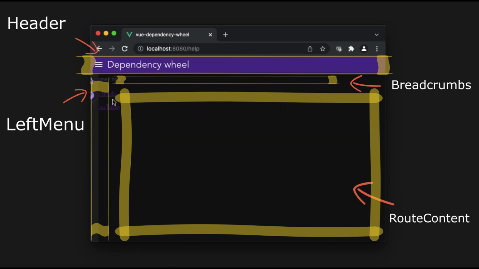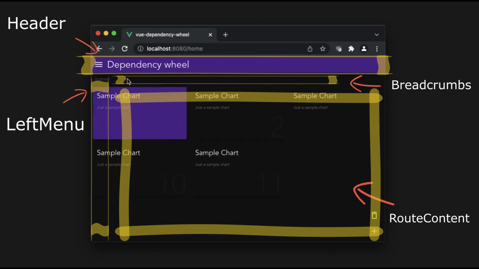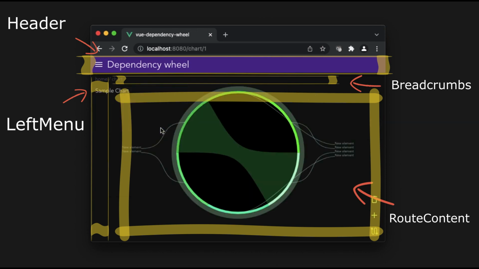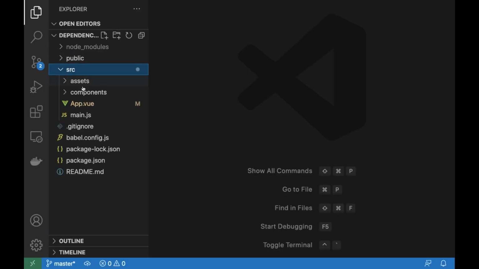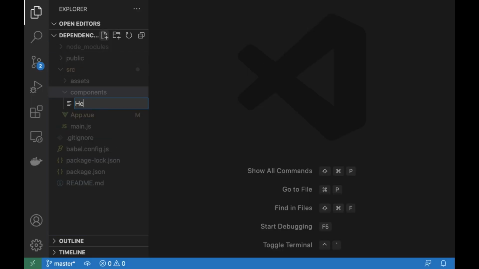The route content section will be changed when the route changes. Let's create these 4 components.